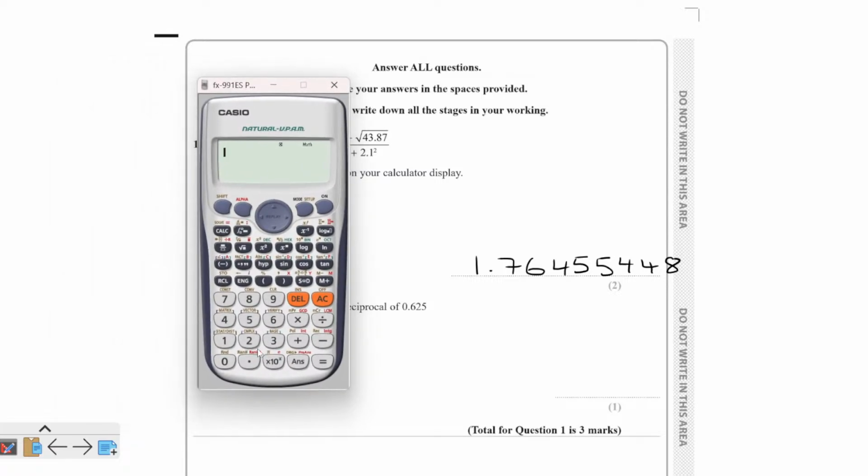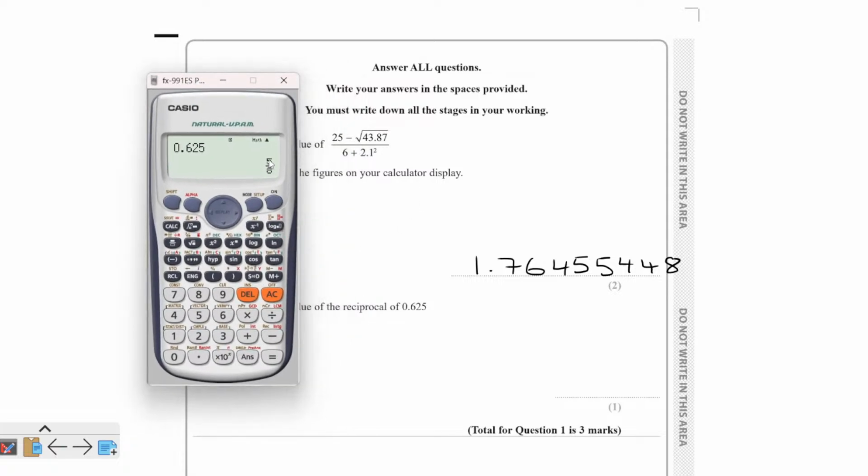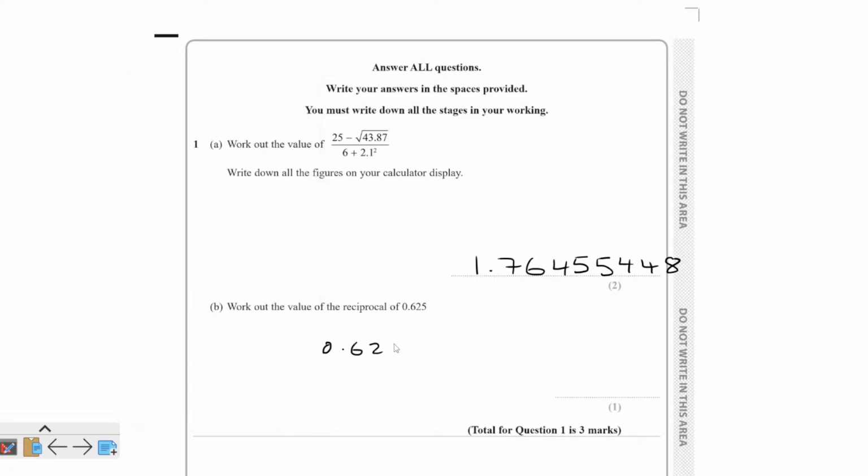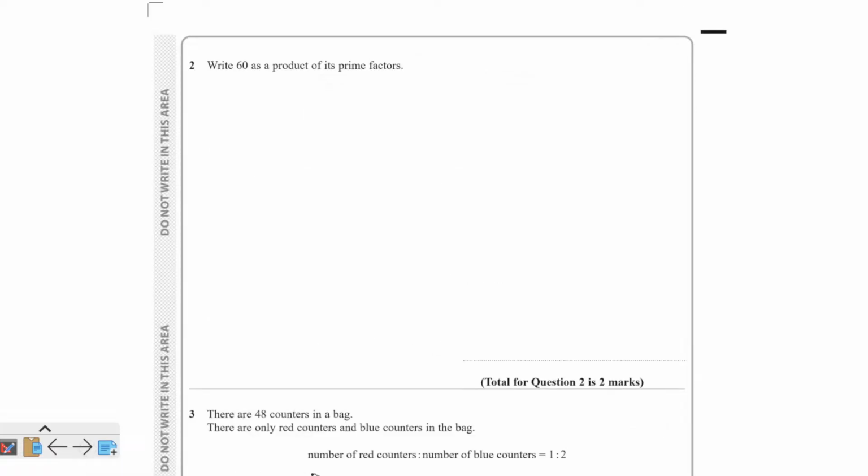So grab your calculator again. If you literally just type in 0.625 and answer, it should give you a fraction. If it doesn't, you should have this kind of SD button here? That's normally how you can convert between different formats. So if it hasn't given you a fraction, maybe click that and hopefully it will do it for you. So as you can see, that is the same as 5/8. So 0.625 is 5/8. But we want the reciprocal, which is where you flip it upside down. So that would be 8/5. And that's it for the first one. We've got 3 marks for that.